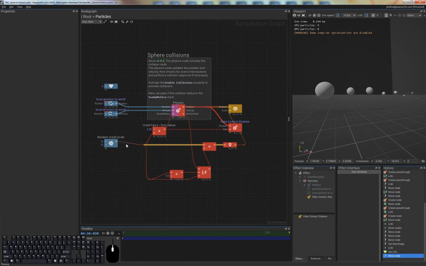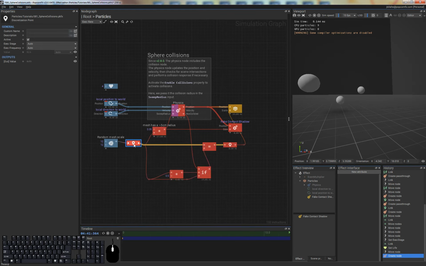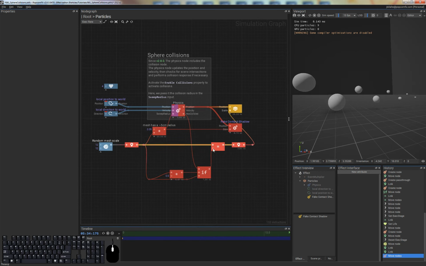So as I mentioned in the first discretization video, I don't really like using pass-throughs at evolve, so instead I find it clearer to use another discretization node to mark the beginning of the path. So that's basically it. You might be tempted to try rewiring some of this back into there. This will absolutely not work and will just break your effect. So yeah, you don't have another choice than using discretization here.